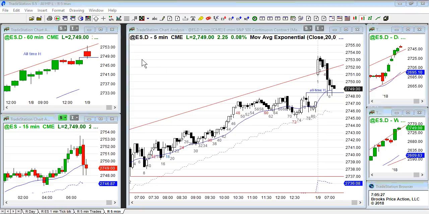Only one bull bar in the first 7 bars. That's not much buying pressure. It reduces the chances that we can get a bull trend. So that means today's probably going to be either mostly a trading range day or a weak bear trend. The bears are not getting consecutive big bear bars. If today is a bear trend, it's probably not going to be a strong bear trend.